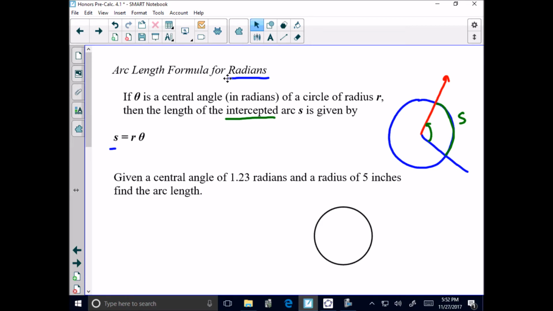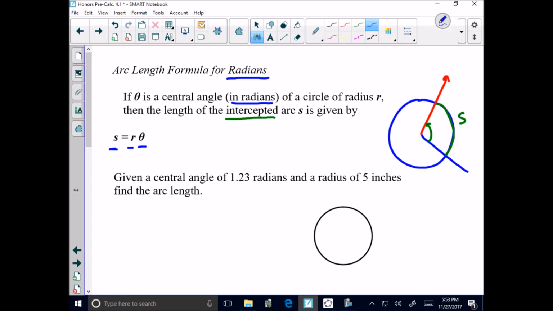So right here, this formula should make some sense to us because, of course, when we're talking about an angle in radians, we're basically saying the angle is telling us how many lengths of the radius our rotation is covering for a central angle, right? So really what we're saying is that the arc length is going to equal the radius times the number of radiuses that we have along the perimeter of the circle, right?